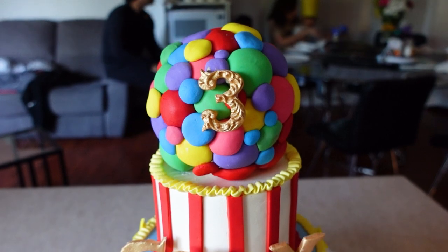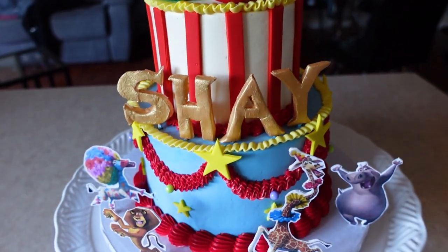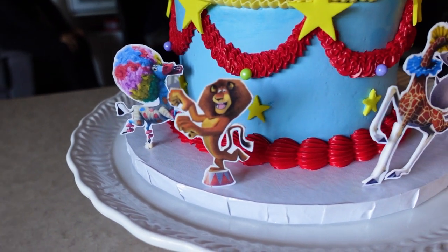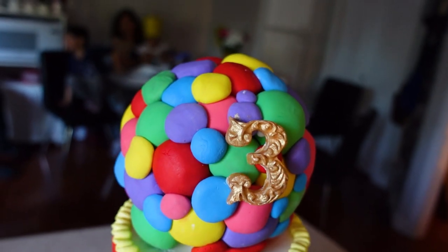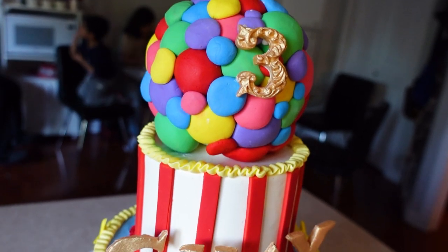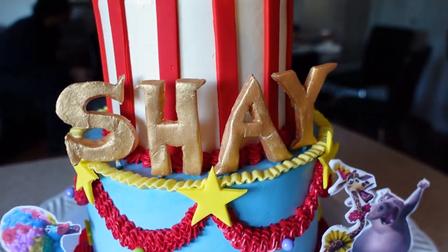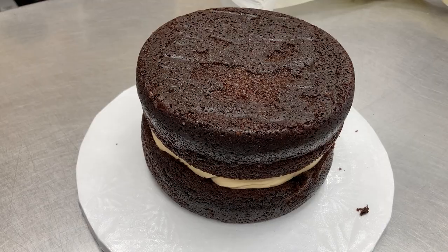Hi everyone, it's Alia or Cake Legend, and today's video is a cake decorating tutorial for this super fun Circus Madagascar themed cake. I made this for my cousin's third birthday. He loves Madagascar. I love this movie too, so it was so fun. And I know it looks kind of crazy, but it's not very complicated to make.